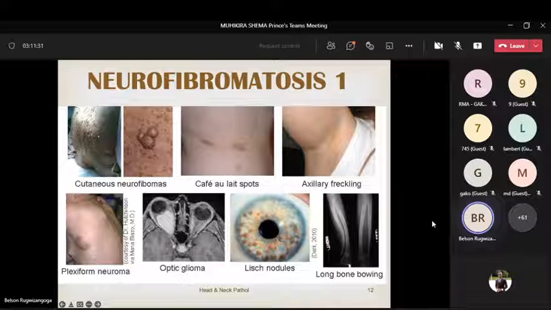These patients also tend to have optic glioma. Glioma, as you know, is a benign tumor arising from astrocytes. It can be malignant, but usually when they say glioma, it will be benign. Otherwise, they will say glioblastoma. So this is an MRI or a CT scan. You see one eye here and one eye here, but around this eye, you see that on its optic nerve, there is a solid mass. So this is a glioma there.